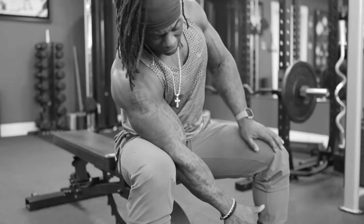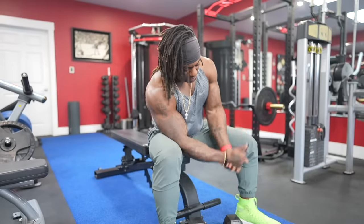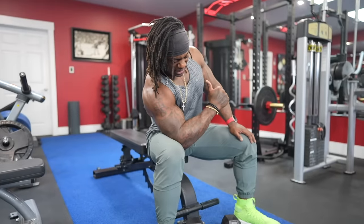Once you can't achieve that, and you're at this point here, because everyone will get there, and you're like, this isn't going up. We're gonna use a little bit of the help from our elbow here. We're not gonna pull up this way. We're gonna push our arm like this. We're gonna pull it up just so we get it up. And we're gonna do like a 5 second negative on the way down.